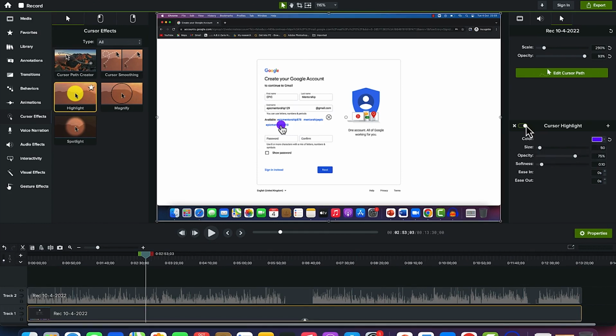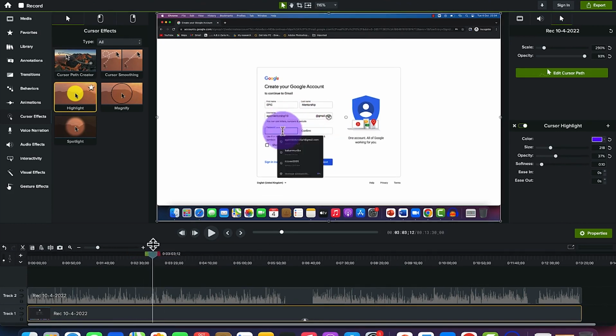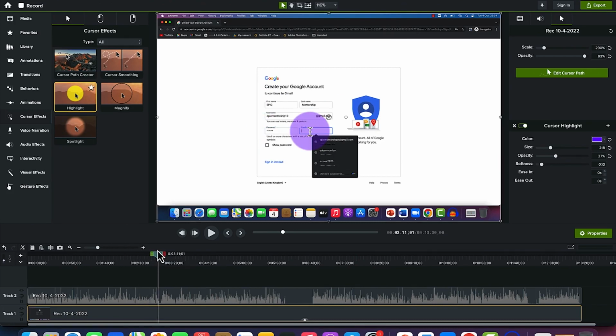You can turn the effects on or off from here, and at any given point you can increase the radius of the selection. Right now I can increase it, and the opacity I can decide to reduce so that what is below it can be visible. Okay, so you can see, and when you navigate around, this is going to be the cursor highlight. It's very important when you are delivering tutorials online.